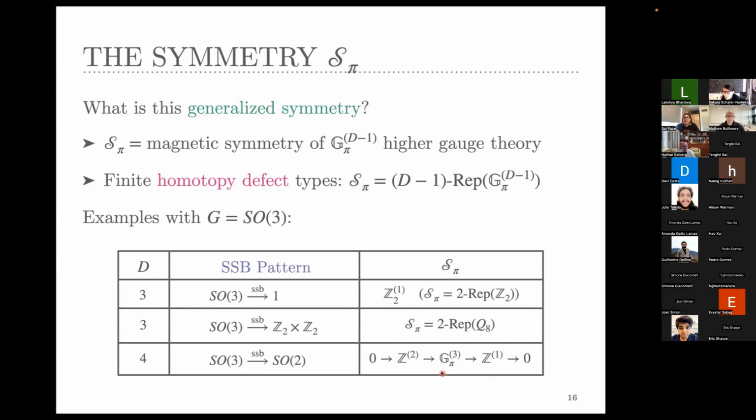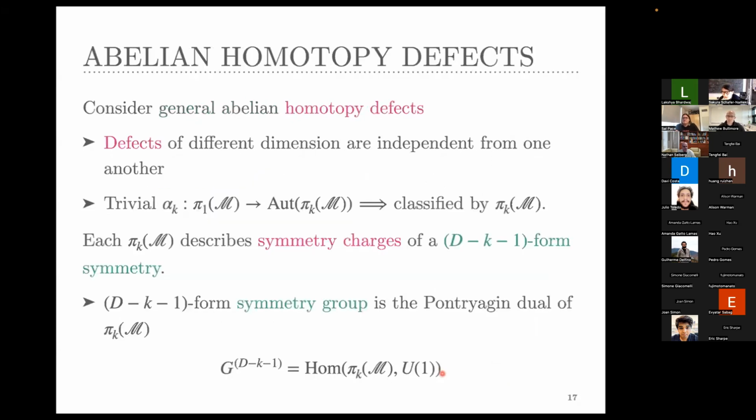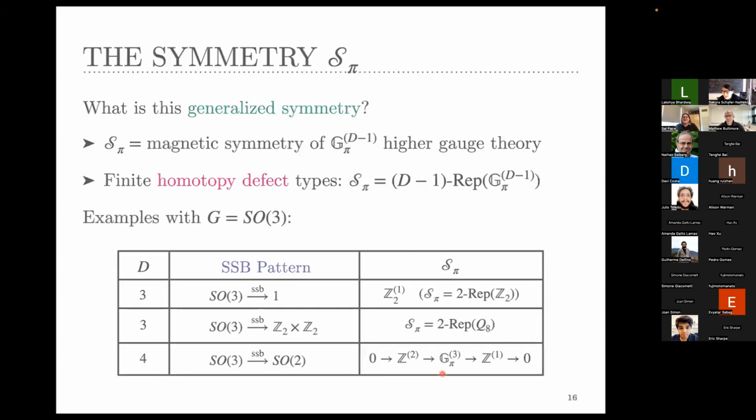Okay, Shuang is again on the train, so I'm going to read out his comment. You really need to get the microphone, Shuang, to start to speak on the train. I thought there is a non-invertible zero-form symmetry in the last line, he's saying. Yeah, I think that's what you're sort of saying too, no? Yeah, there is a non-invertible zero-form symmetry.